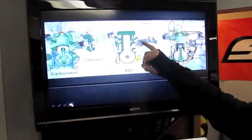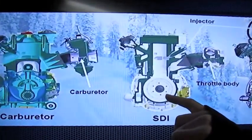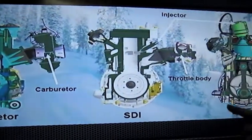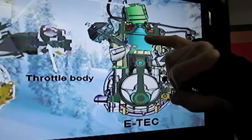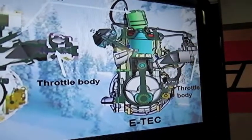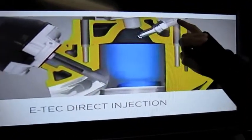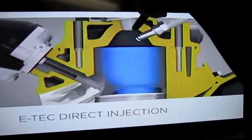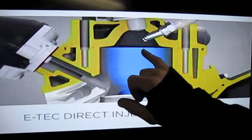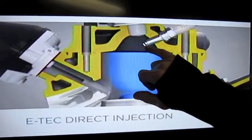With the traditional semi-direct fuel injection, the injector injects fuel into the transfer port and then back up into the combustion chamber. With the E-Tech, it's injected directly into the combustion chamber, and that's why they're getting the first full pull start. The spark plug is now located where the injector used to be, and the injector is up top. When the machine is pulled over, fuel is directed right from the fuel injector directly onto the spark plug, giving you that first full start every time.